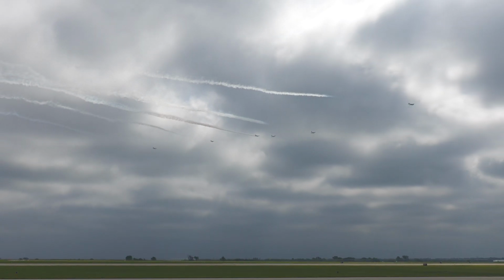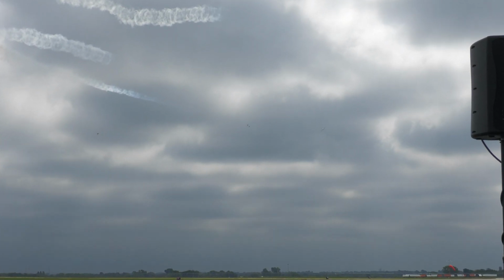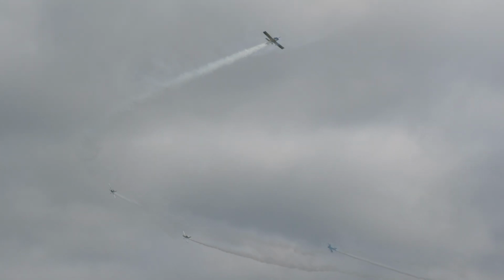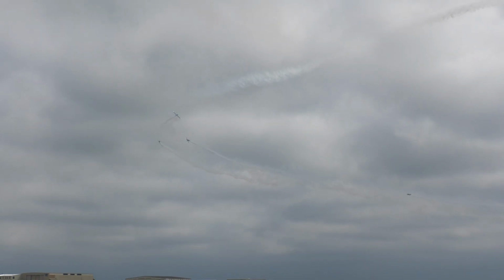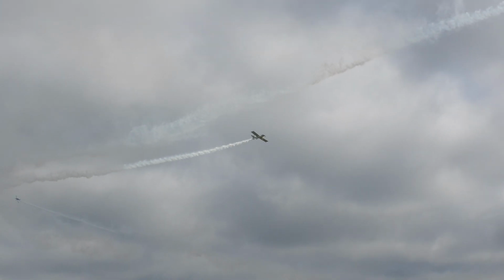I just love this. Their next maneuver, you're seeing they've of course separated themselves quite a bit from the distances they were maintaining before. They're going to do what's called a snake dance up in the sky. What they're having to do at this point is maintain this greater separation that is really much harder than that closer tight-knit formation, especially because now they're blowing smoke in each other's faces too. So it's pretty awesome to see this. They're going to give us several passes in this snake dance. So please grab cameras, check this out.